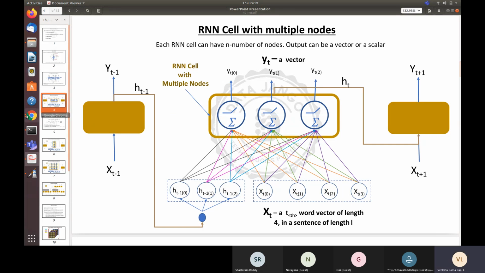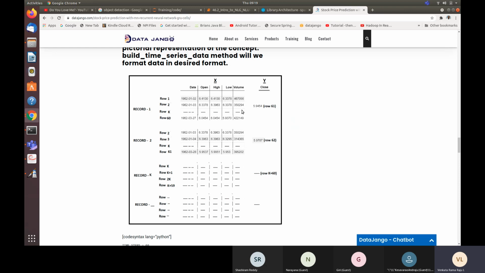Did you understand why I created this dataset like this? I converted my dataset like this. For all these 60 values, only one output, because they are all sequentially being processed. This is passed to first time step. This is passed to second time step. This is first time step, second time step, and first node, second node, third node, like the 60th node's output is what is compared with this y. Got it?